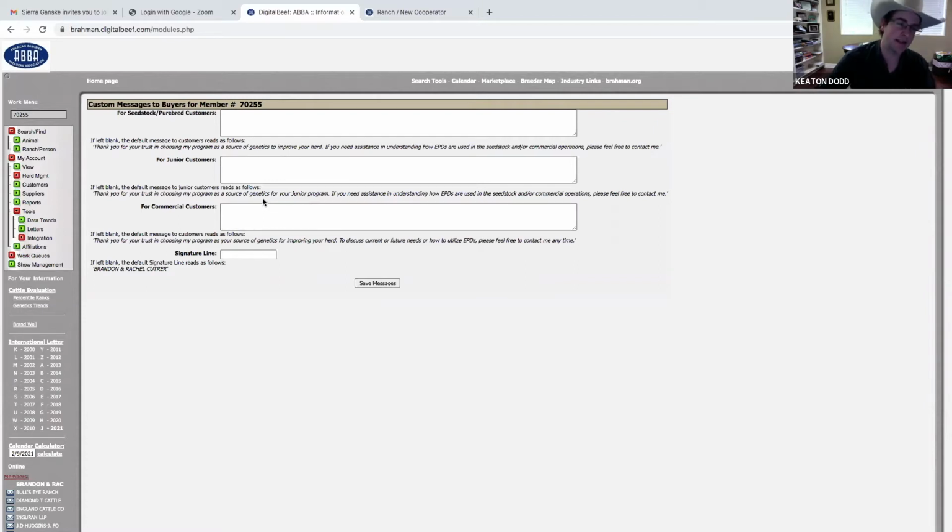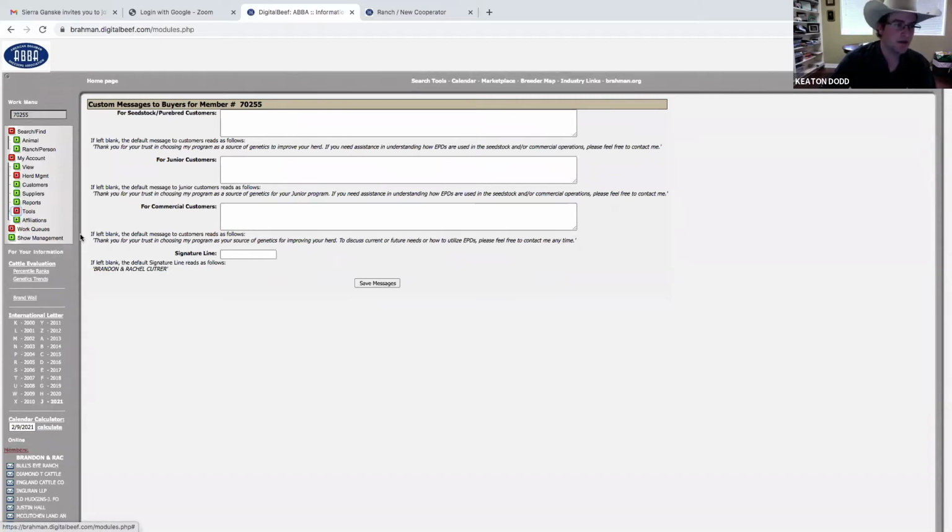But I think this could be very beneficial for saying a nice thank you to a customer when they purchase stuff with you. When you transfer the papers over, you can also send them your own custom letter. Maybe that isn't for everybody, but that's a tool that is offered there.